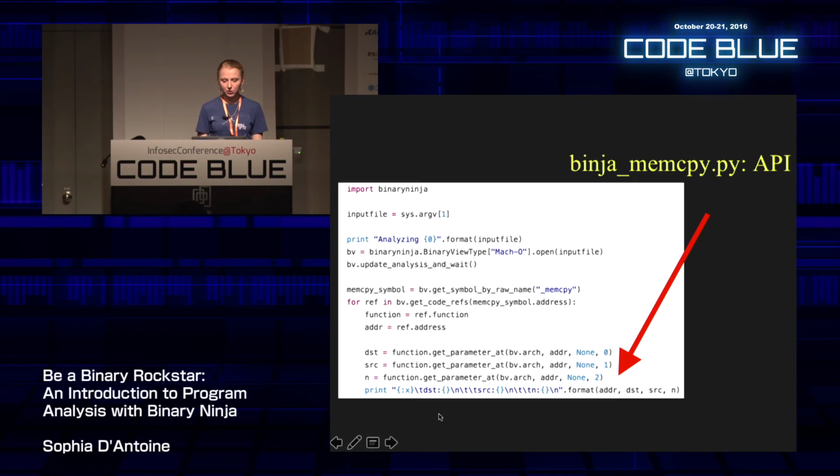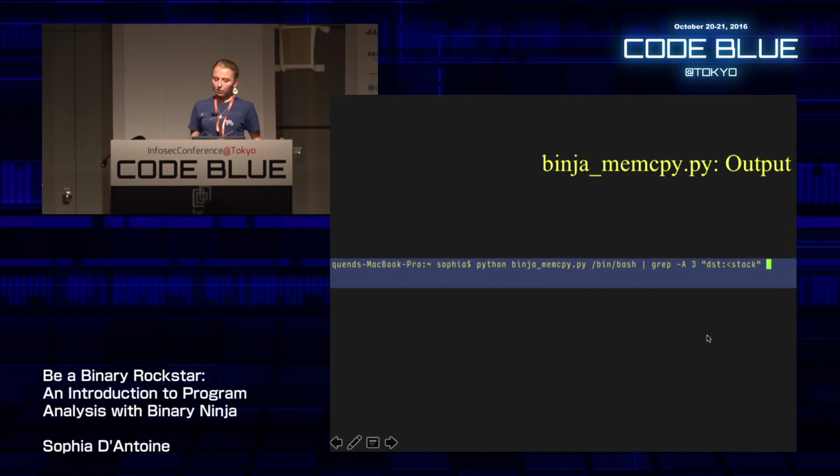All right, and then here at the bottom, I'm just printing out the destination of my memcpy, the source address, as well as the length n. And this is useful for just getting the simple parameters that are passed to the function. And this maybe allows me to see every case where memcpy copies something to the stack. And this could be useful for a simple program where potentially the memcpy goes to the stack, but where the length is larger than it should be. And this allows you to easily see all the possible cases where the length could be a problem. So I'll just show that.